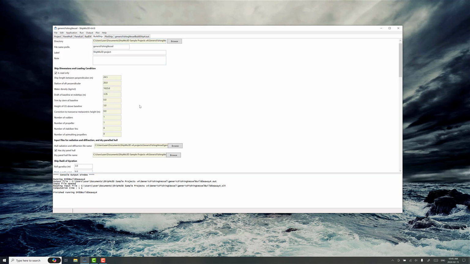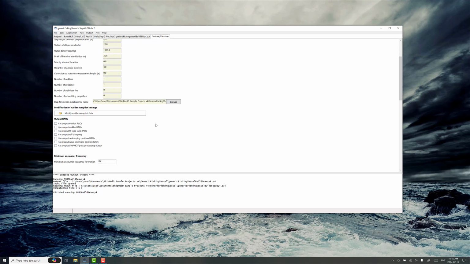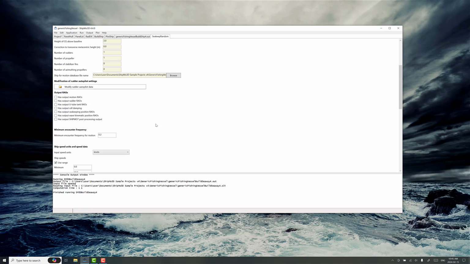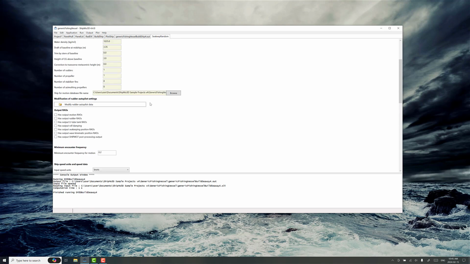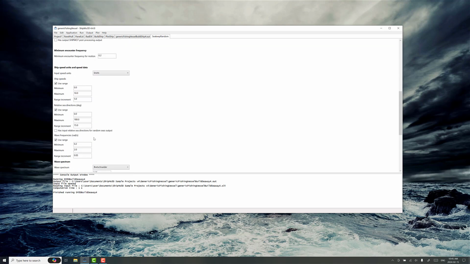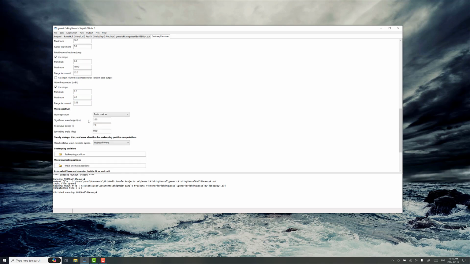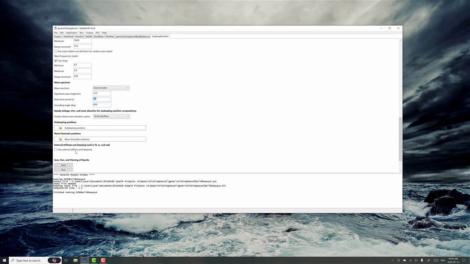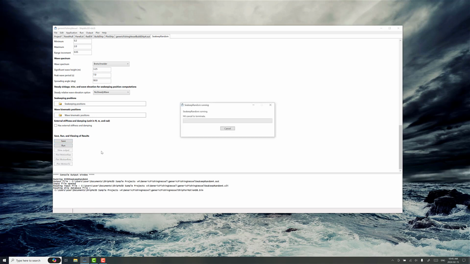Normally at this stage, you can do a really rapid seakeeping analysis with seakeep random. Seakeep random just means it's in an irregular sea state spectrum. This is already configured here. There's a bunch of different forward speeds to check through, and relative wave directions. The peak wave period here is 7 seconds, on purpose kind of close to the roll natural period just to keep things interesting. And we go save and run that.